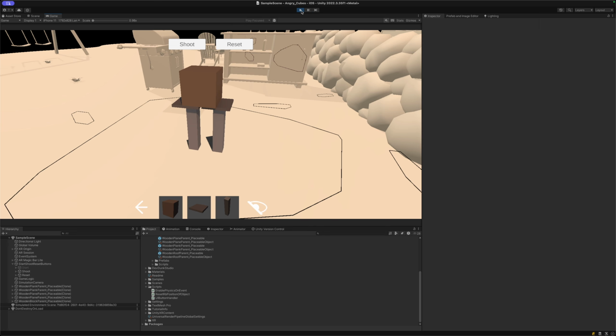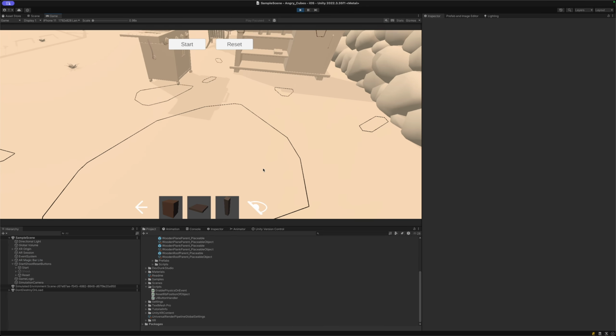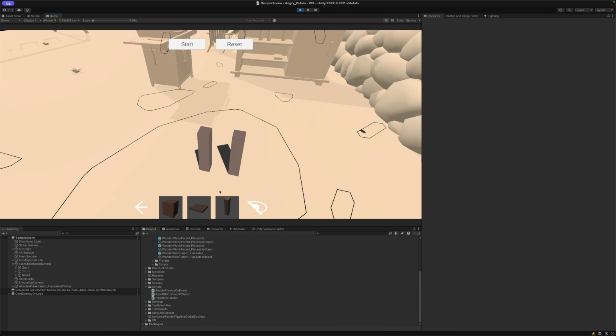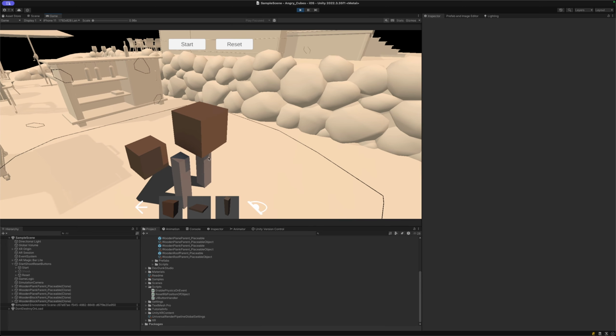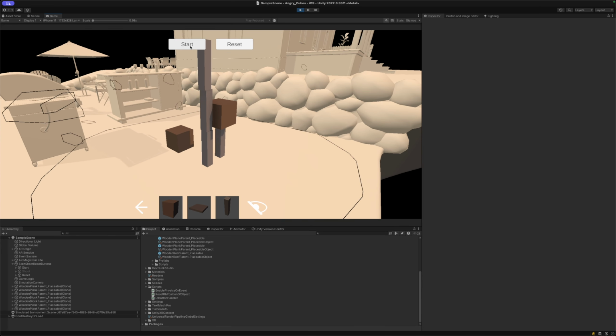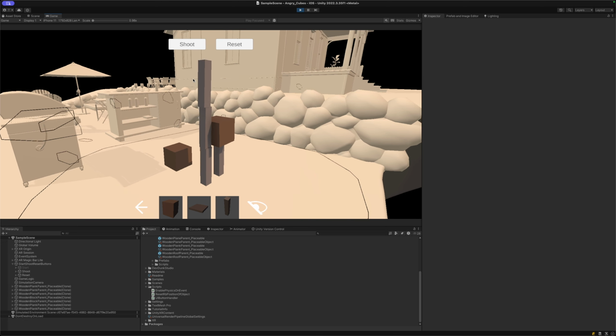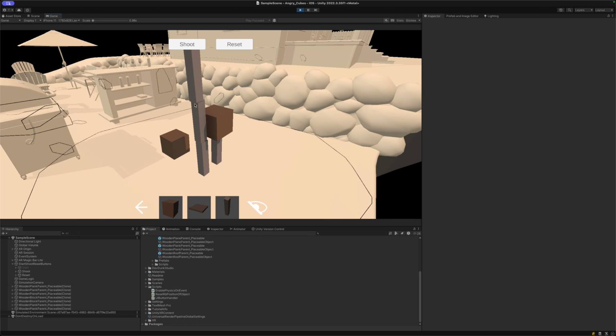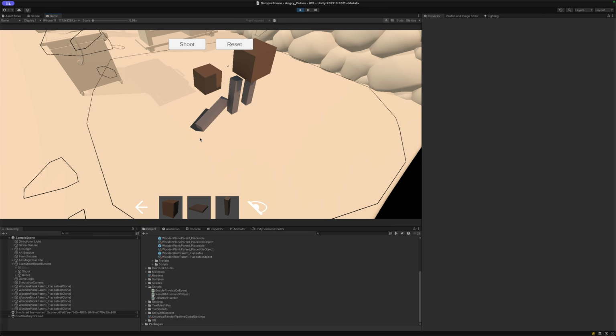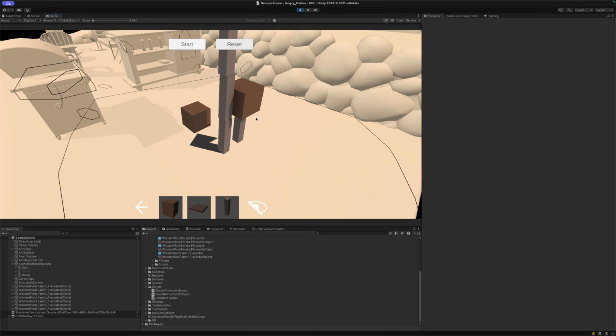Let's actually try this one again. Okay, so I think this needs to somehow crash like that. Let's click start. I'm too good. So let's click reset, but we can see that something is happening. Let's try this. No way. It's crashing. Is it crashing? It is crashing. Perfect. So then let's click on reset, and here we go.